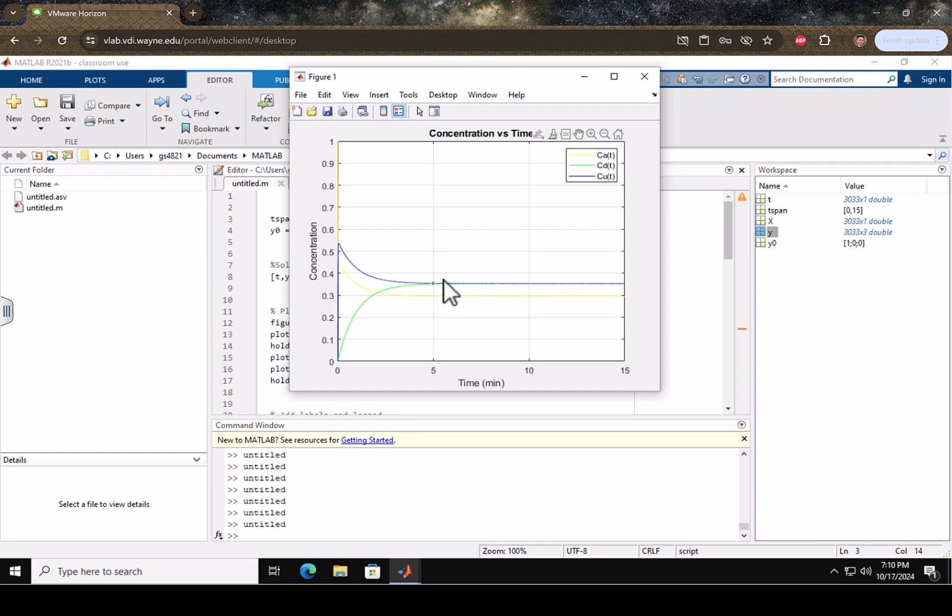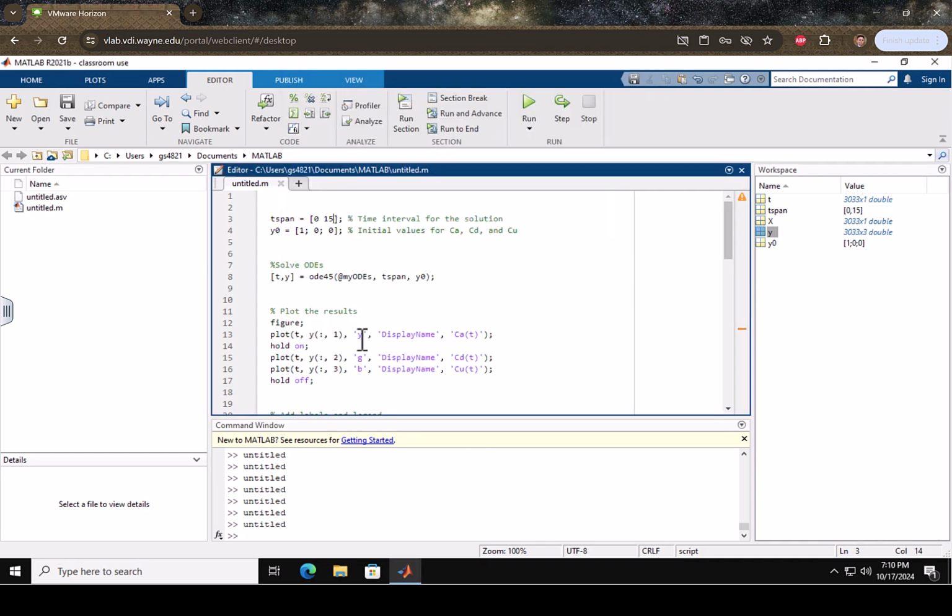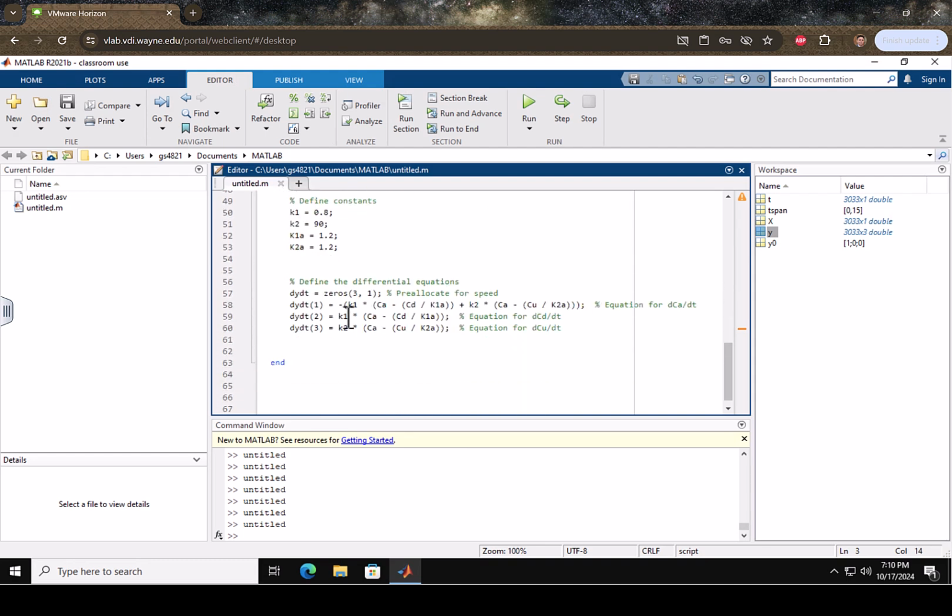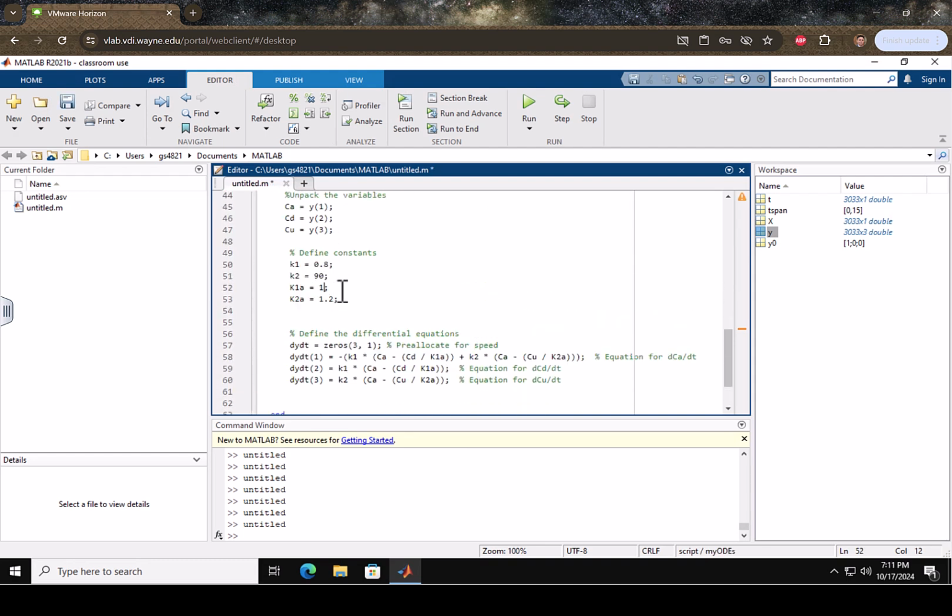Now this is only true because of the way that it reacted, because of the way that it came out, that it is first order for each reaction in each direction. If you start throwing in second orders, there's no guarantee that it's going to end up behaving like this. So it's just interesting for this specific reaction. So let's go back and answer the rest of the questions.